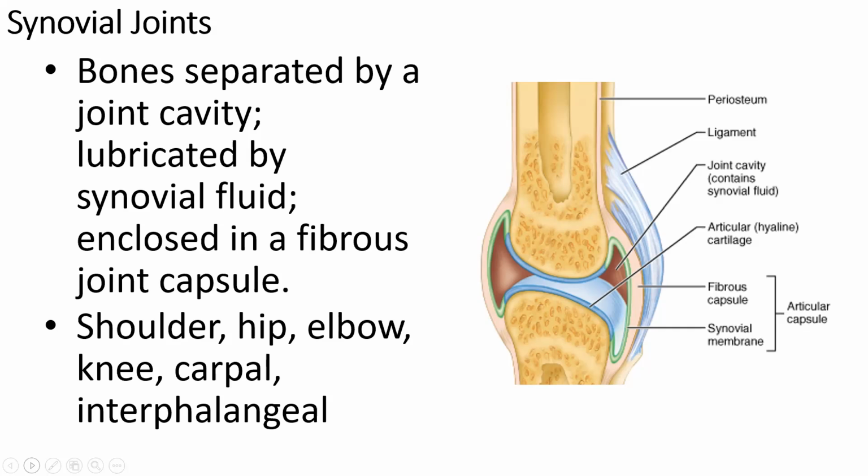that lubricates this. So the fluid produced by the membrane lines the cavity, and these occur at all the freely movable joints in our bodies, between the bones of the fingers and the toes, the tarsal bones, the carpal bones, the metacarpals and metatarsals, the knee, the hip, the elbow, the shoulder. All of these are what we call the freely movable or synovial joints, because they all have synovial cavities.